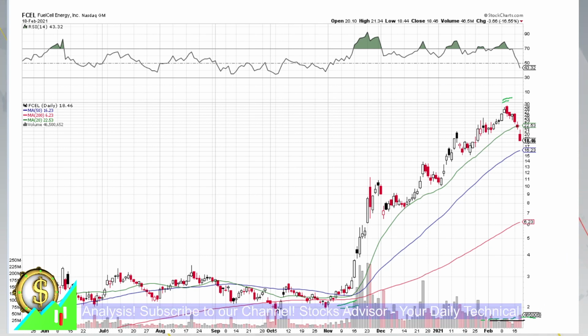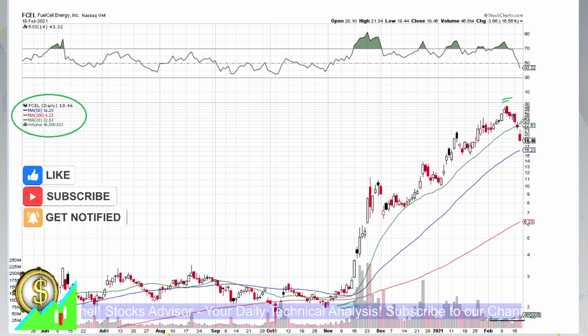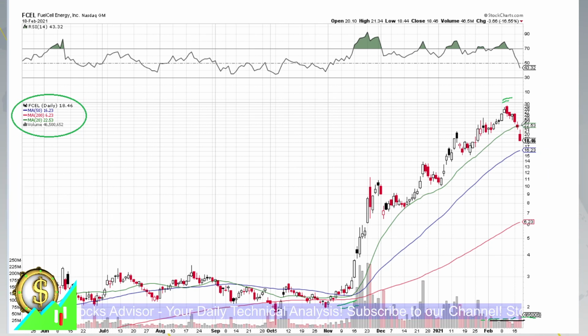Looking at moving averages, these are moving average 20, 50, and 200, as always being depicted on our charts. Here on the left, you see their legends, green, blue, and red lines correspondingly. You can see that moving average 20, and actually all three of them, are starting to bend down, which is normal. And this means that we could have further deceleration of the price.